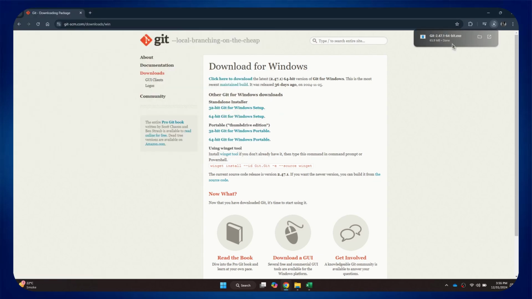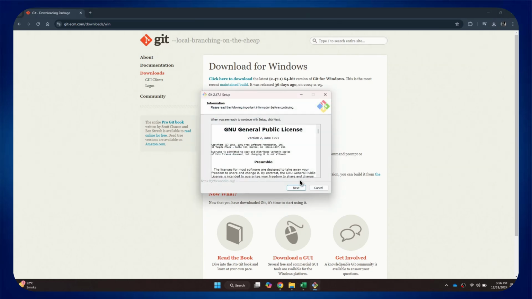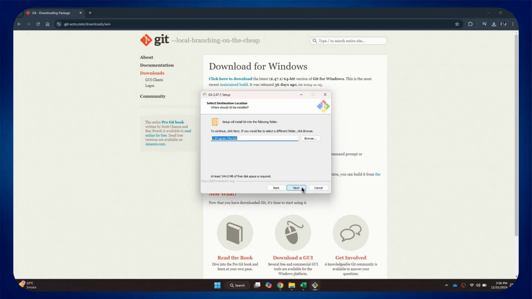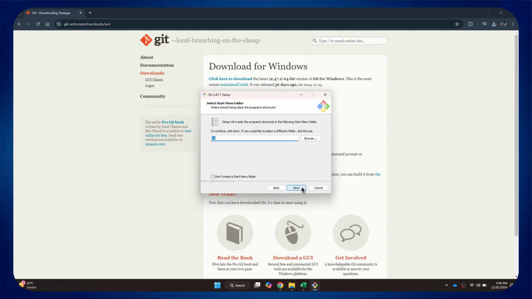Once it's downloaded, launch the setup application and click Yes to any pop-up. Now, click on Next. You can then choose a location you want to install it to, but I would just recommend keeping it on the default, which is going to be in Program Files. Then click Next and you'll be taken to this window, in which you can just leave everything on default. Then click Next, and then click Next again.